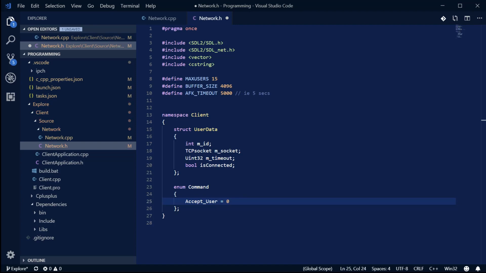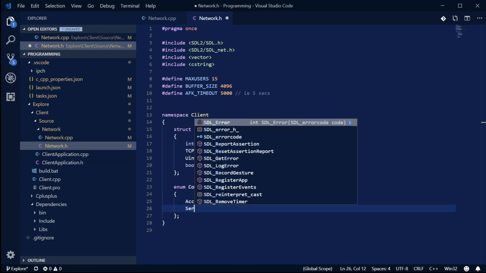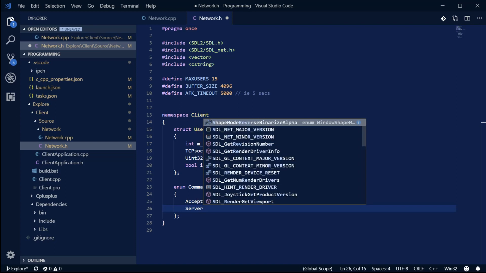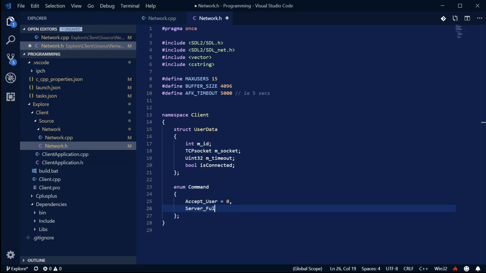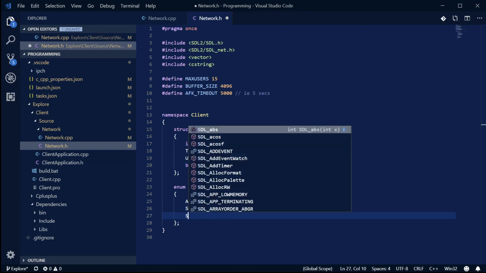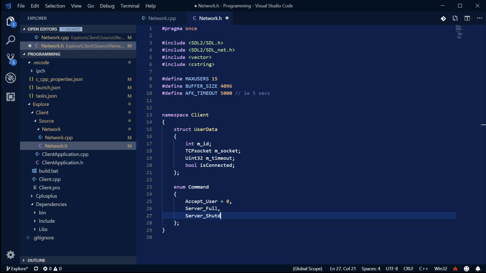So we'll set that to start at 0. Why not? Then we'll have server. We've met these kind of commands before. So that's server full, wasn't it? Comma. And server shutdown we'll have as that one.